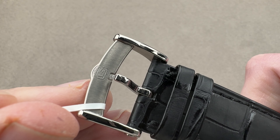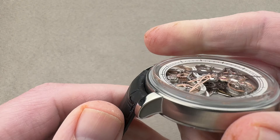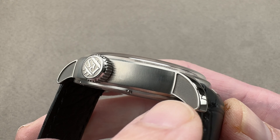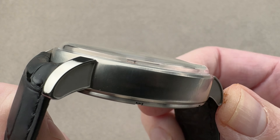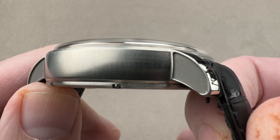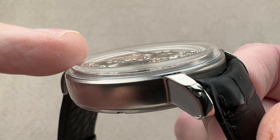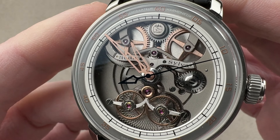The buckle includes the company logo, is fixed by screws and bars, and has a mid-leaf polish and satination. The case has three different surfacings: vertical satination on the case band, polish on the lug hoods as well as on the crown, and media blast in the recesses of the lugs and on the crown structure itself. Rolling all the way around, you can see the watch has a flat and featureless bezel, but it's also a monoblock — everything loads through the back, so the case and bezel are all one piece with no visible seam. We also have this dramatically boxed and cambered sapphire — a sapphire that complex is always an expensive piece. The attention to detail here really is superb.